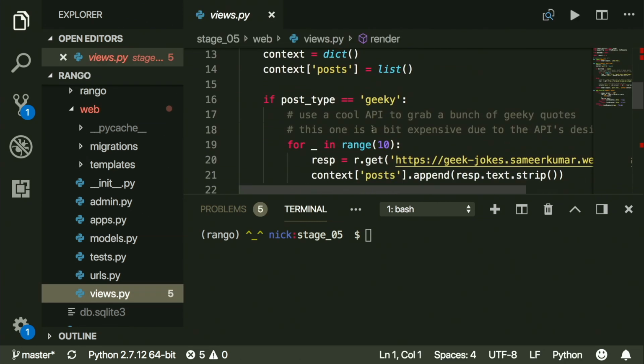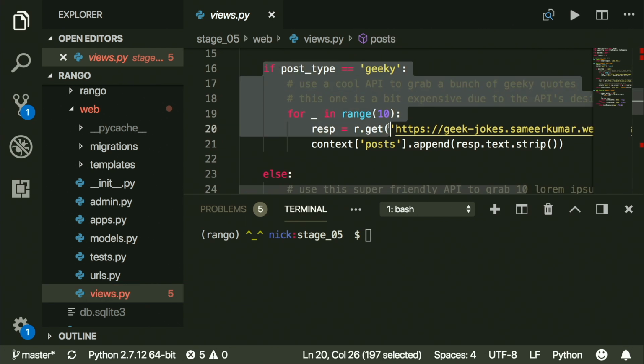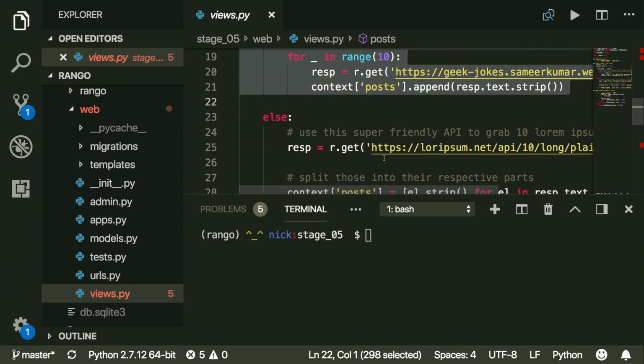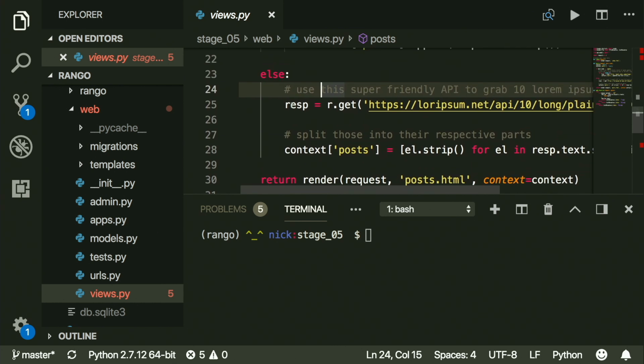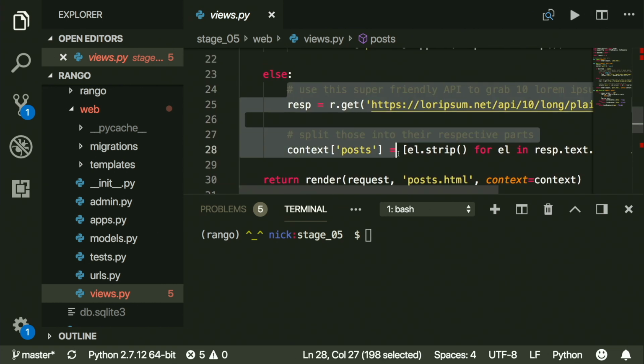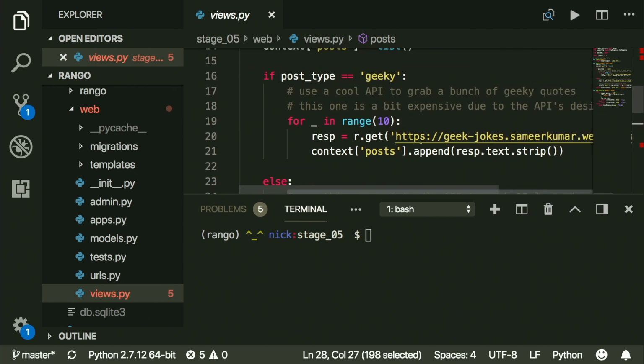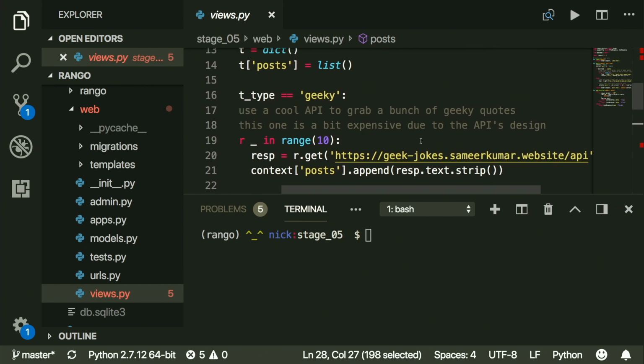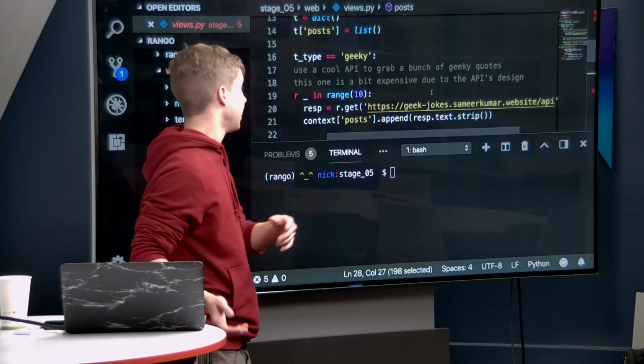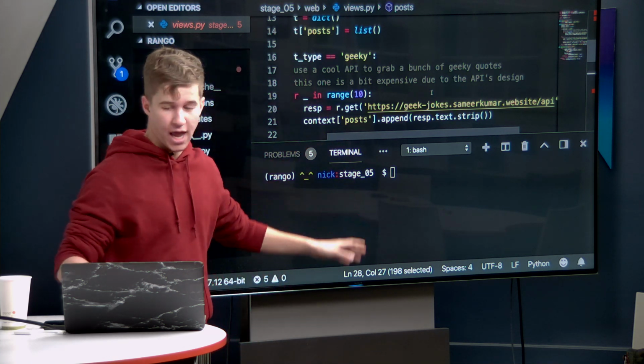We've added another one so that we can actually modify what's going on here. Now, this looks quite a bit different. But you'll notice it's actually not too bad. It's the same thing here. This is what we've seen before, but I've added another version of it. There's also this one, uses another API, very well written, not mine. I did not build any of that API. That was built by Samir Kumar, and that's all I have on that one.